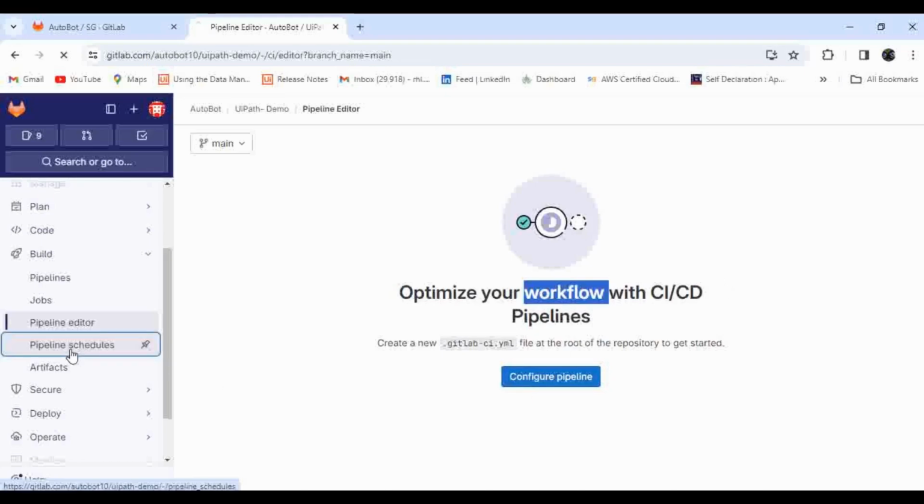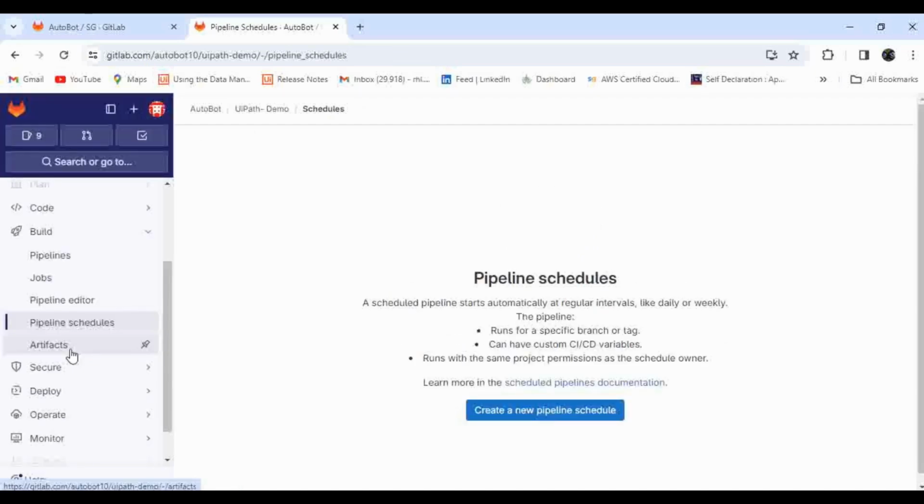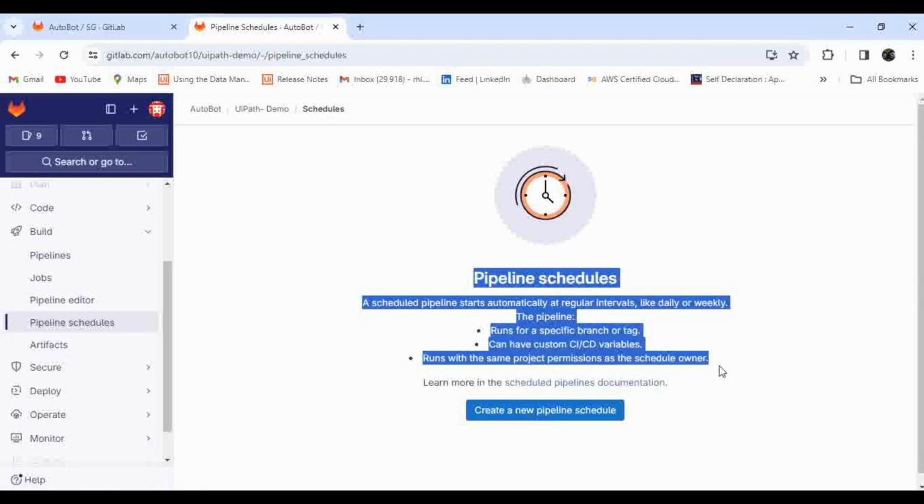Okay, then pipeline schedule. Once you create a pipeline and want to schedule it, consider you have a pipeline for doing scanning, or just for test automation, and you want to do the testing every day at 12 p.m., or maybe 1 a.m. at midnight. You can schedule it and tell the pipeline to execute at that particular time. In the coming videos, I will show you how you can create these pipelines and schedule them, with hands-on exercises covering all the features.